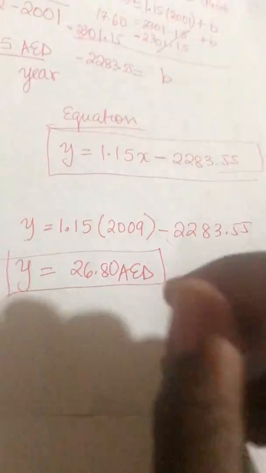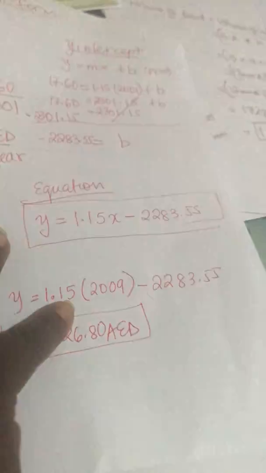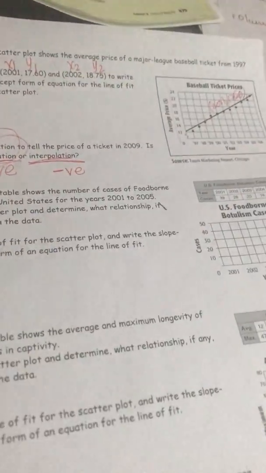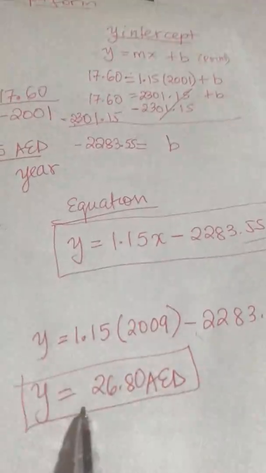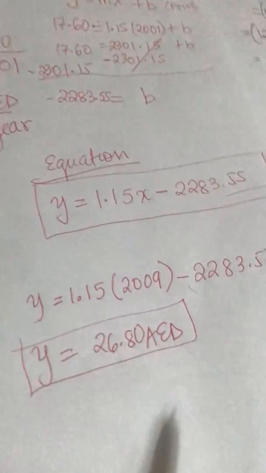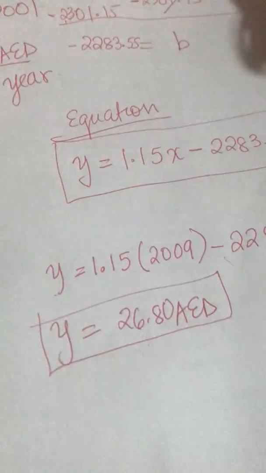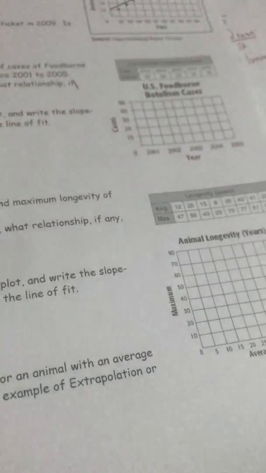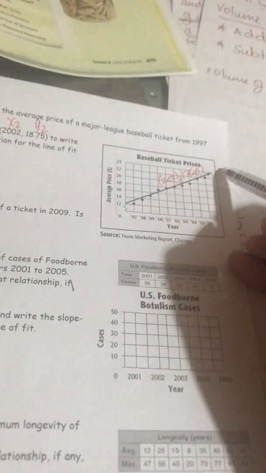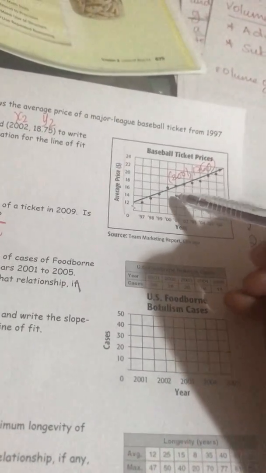Okay? Now, they asked us, is this an interpolation or an extrapolation? It is an interpolation because it is going up. You didn't get a negative number. So extrapolation is positive answer. Interpolation is negative answer. Okay? So ours is an extrapolation because our answer is positive. Are we together? If our answer was negative, then we will say it's an interpolation. Okay? Because it's going on the opposite side of our line. Our line is going up. If we had gotten a negative number, then that means our line is going down.